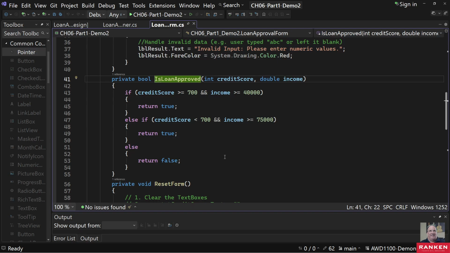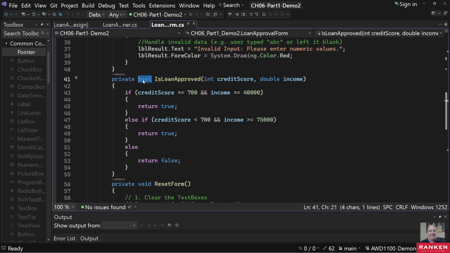So basically here I'm doing a credit score and income. So I've got if credit score is greater than 700 and income is less than 4,000, return true. So this is doing a Boolean, right? So it's returning either a true or false. And we made it private, so nobody can access this outside this class. Boolean means this is the return type.